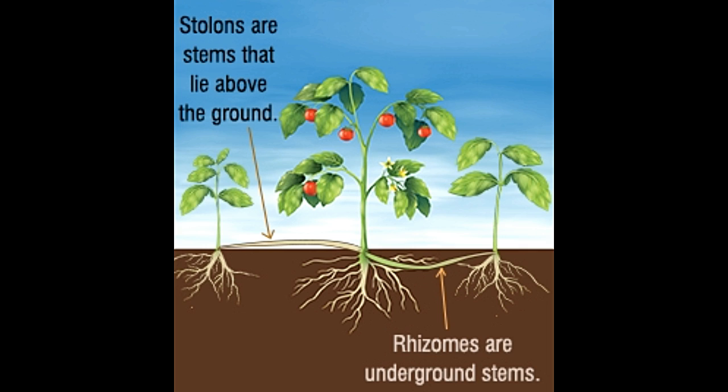Similarities: Stolons and rhizomes move away from the main plant and primarily help in reproducing the plant at some other site. This is how plants propagate and reproduce asexually. Also, both are used for food storage, which promotes natural vegetative reproduction. The nutrients that are absorbed by the root are passed down to stolons and rhizomes. Although stolons and rhizomes exhibit similar functions, they are different structures of the plant.